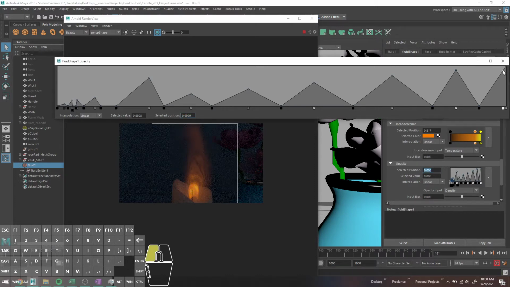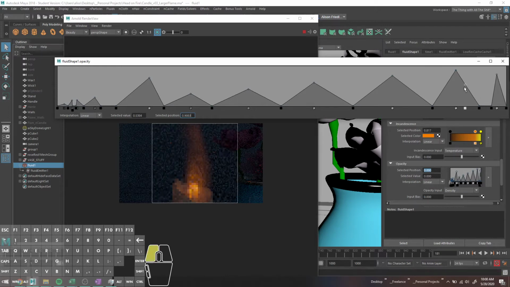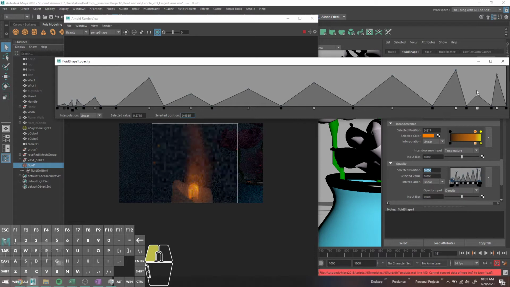So one thing I usually do is I like personally turning down the opacity right on the densest part of the sim. I feel like for some reason that just looks nicer to me. And it still feels like a really crazy hard blob in the center, so I'm just gonna maybe add a few more layers in there of opacity.